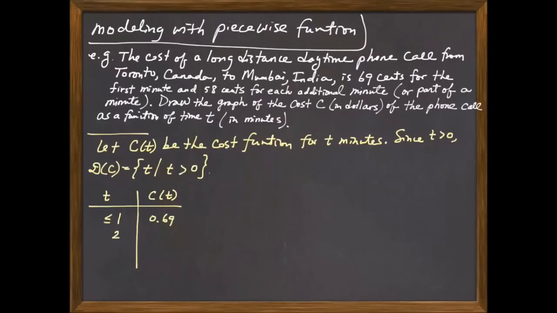Well, if you called for two minutes, how much do you pay? That's going to be the 69 cents from the first minute plus the 58 cents for that second minute or that additional one minute, which amounts to $1.27. What about if you make a phone call that is a minute and a half? How much do you pay? Well, if it's a minute and a half, that means you pay the 69 cents from the first minute. But for that 30 seconds of additional time, you would still pay the 58 cents, which means you still pay the same thing, $1.27. So what that means is for any t value that is less than or equal to two, greater than one, you would pay $1.27.